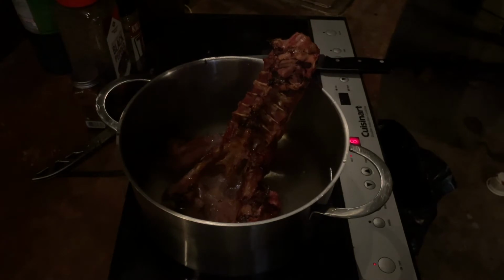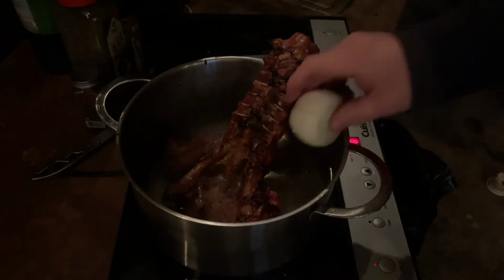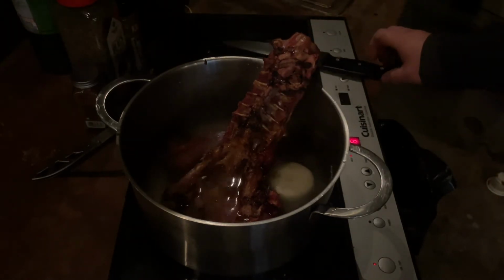Yes, I have this electric induction cooktop out here at my outdoor kitchen. I love it. It works great. I bought it for my daughter. She never used it. Kept it in the drawer in her kitchen. So I took it.